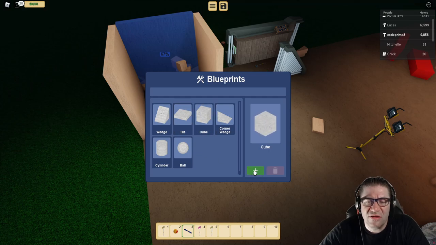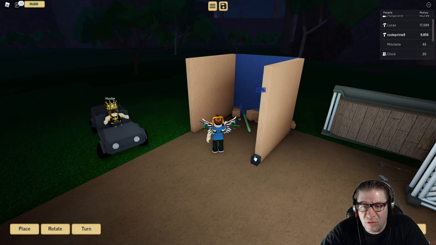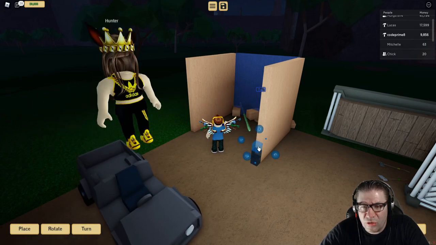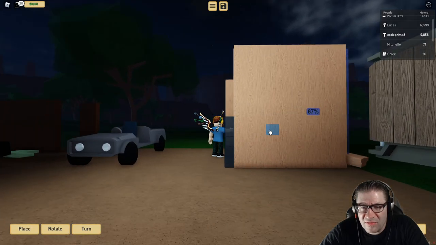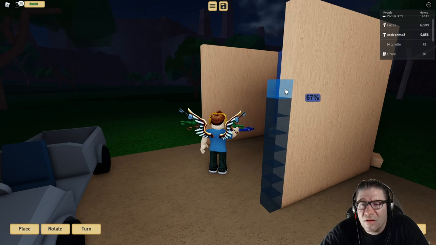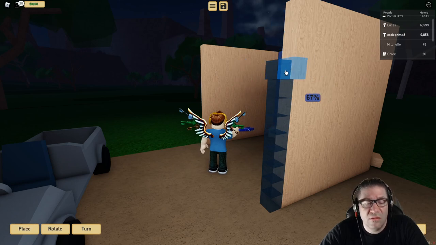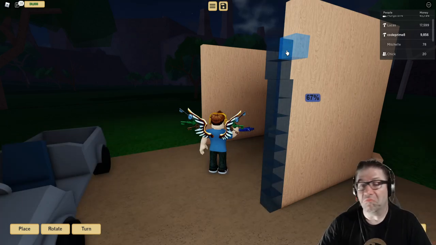Let's do that. Let's take a cube. We're going to go plus. We're going to go right here. 1. 2. 3. 4. 5. Are these evenly spaced? I can't tell. 6. 7. 8. 9. Whoa. And 10. That sounded important. Give me 1 second. Nope, wasn't important.